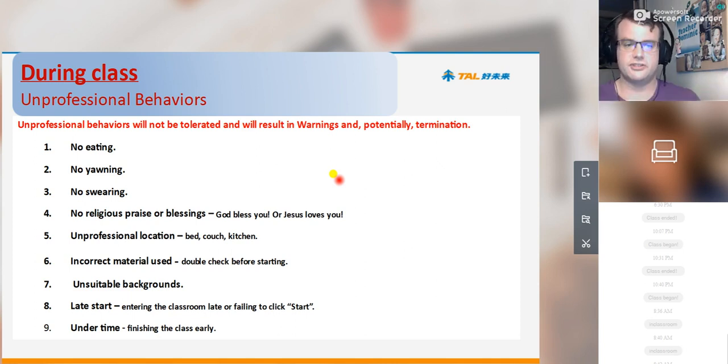Okay, these will result, not possibly, but will result in warnings and potentially termination depending on the severity of the issue. Number one, no eating. I let my students eat in class. The poor kids have been studying all day from 7 a.m. all the way up to 4 p.m. They come home, they have a shower, they do homework, and then they come to class with me. They have no time to eat.